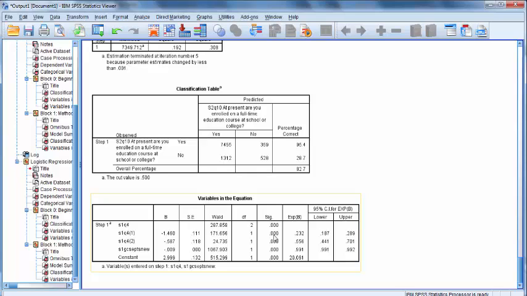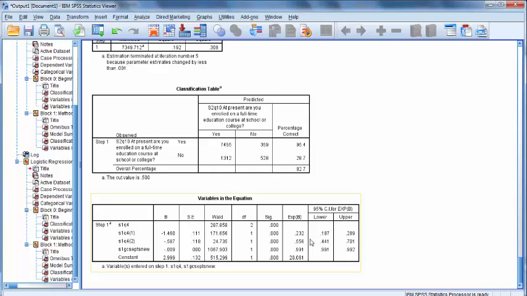Because S1 Q4, with a p-value of 0.000, is a significant predictor of the odds of enrollment in full-time education, we can use the odds ratio information provided for us in the Exp(B) column. We can say that a respondent who was happy with her placement in Sweep 1 has odds of not being enrolled in full-time education that are 0.232 times the odds of someone who was unhappy with their placement. This means that those who are happy with their placements are more likely than those who are unhappy to be enrolled in full-time education.